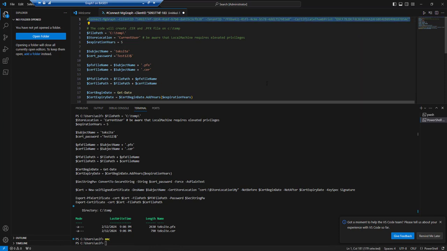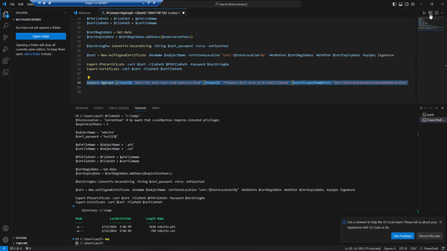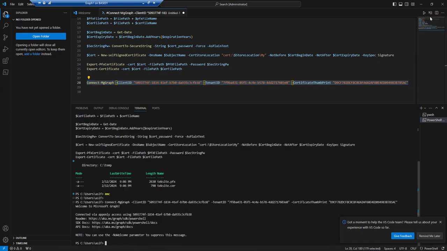I copy this and put it here, then highlight it and run. Everything looks good. We are able to connect to Graph API successfully.